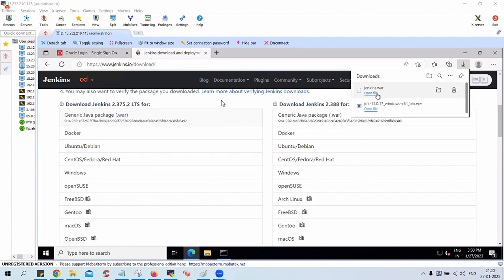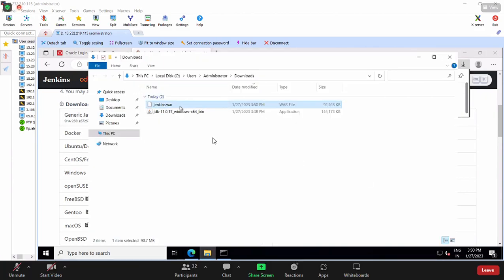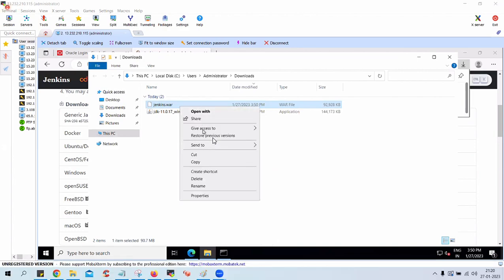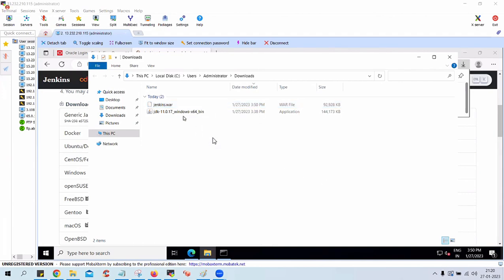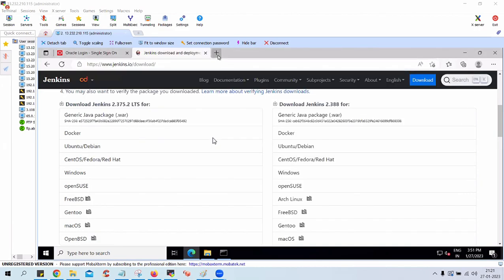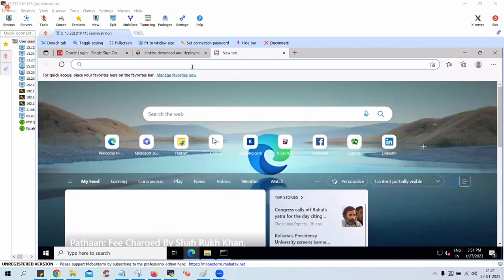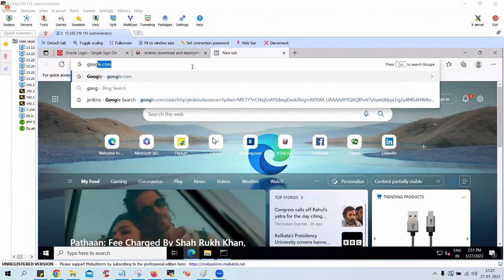Once the download is finished, click on this folder and right click. Will you see install, guys? I'm not getting the install button here. What to do? The simple technique is, as you install Jenkins, I also recommend you install Git also. That is what you need to do now. There is a benefit for it. I'll show you what that is.